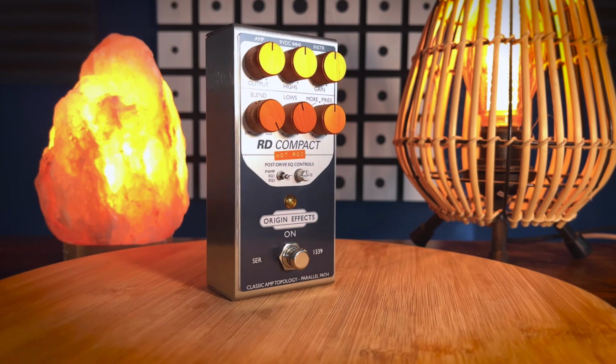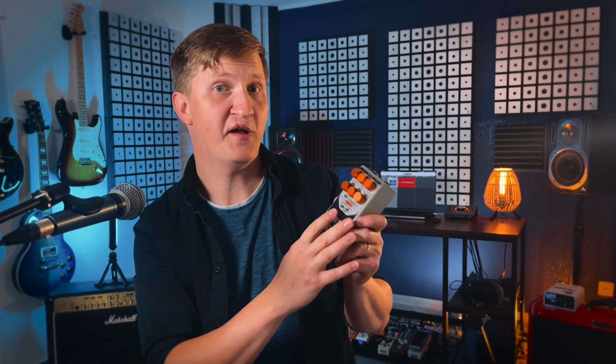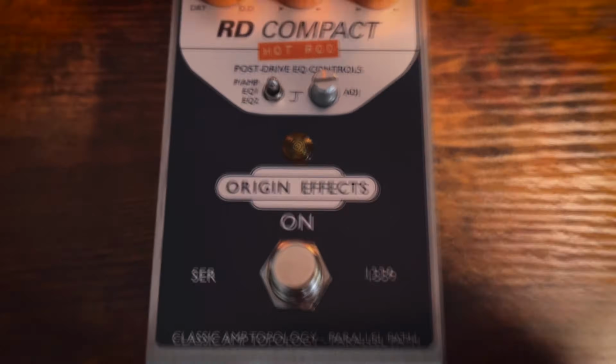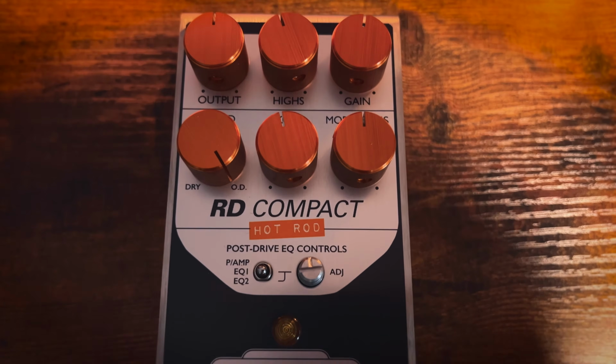The Origin Effects Revival Drive Compact Hot Rod Edition. It's a long name. This pedal is a little different. It's designed to provide a more authentic amp-like experience in a pedal form. It's blessed with a wealth of controls and a wide range of EQ section. It promises to give you the full hot-rodded experience.